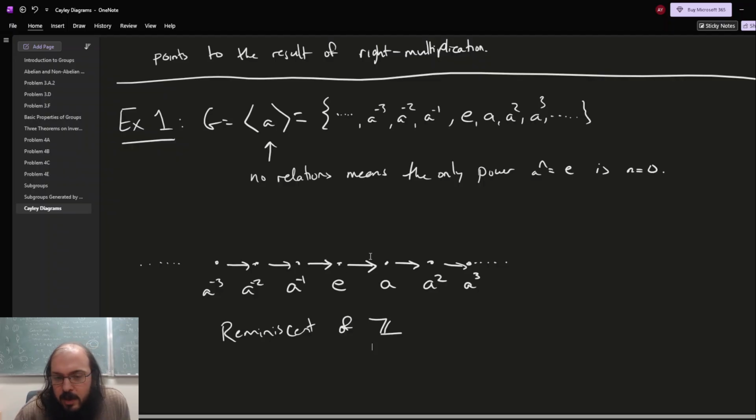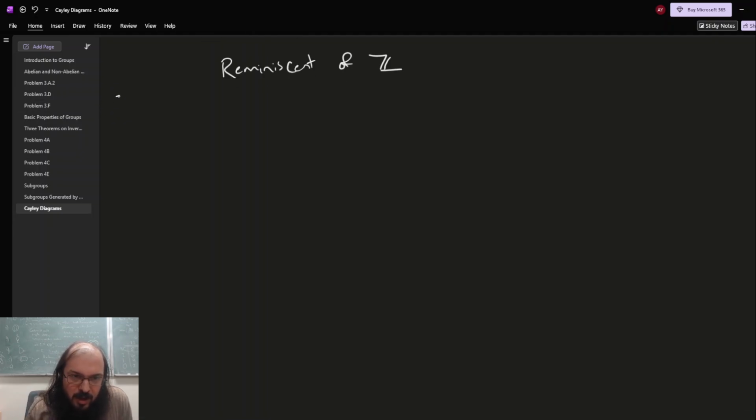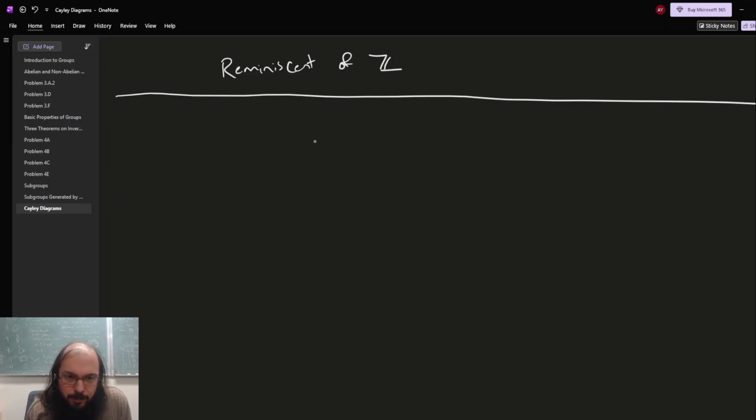When you have a finished diagram, the diagram tells you pretty much everything you could possibly want to know about how to combine elements in the group, because I can just see what happens if I, for example, take any element of the group and multiply it by any generator. If I have an element that's not a generator, I figure out what that element is in terms of the generator. And for a cyclic group, this is maybe not the best example. We can't really see because there's only one generator, but I can use this information and deduce that I have this chain-like property analogous to the number line. Let's do a more complicated example and you'll kind of see what I mean when I say it encodes the structure of the group.